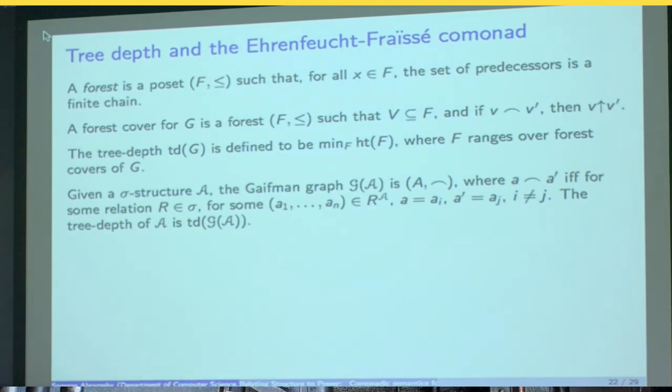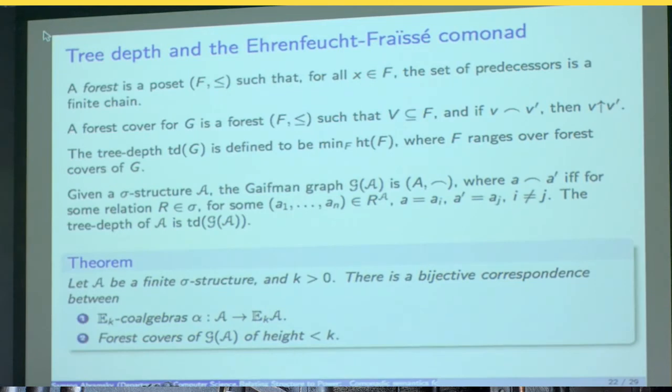Now we can lift this from graphs, where it's originally defined, to general relational structures. This is a standard trick in finite model theory using the Gaifman graph of the structure. The Gaifman graph on the universe just defines two elements to be adjacent if they both occur in some tuple in some instance of one of the relations. They're both mentioned together and they're both related by something in this sense. And we just transfer tree depth to structures in that way.